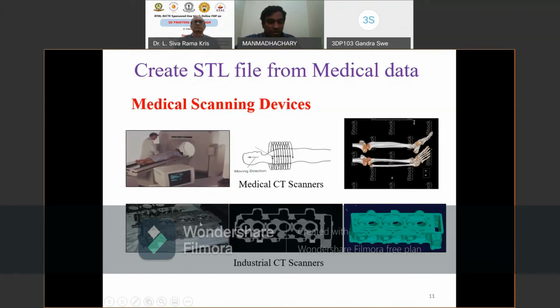Suppose this is a casting process, and some blowholes are there. We have to find where the blowholes are. In that case, researchers scan the object and make a CAD model, then slice it, and in each slice they check where the hole is. Then we can identify it without disturbing the part. That is why we use the industrial CT scanner. In the medical community, we use CT scanning to diagnose patients and to design and manufacture implants. In CT scanning we generate the images.